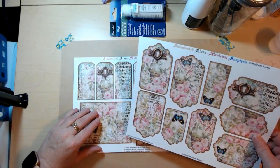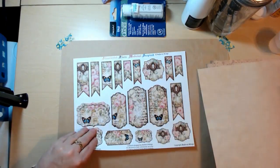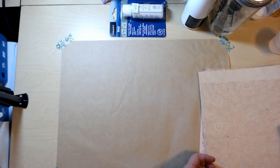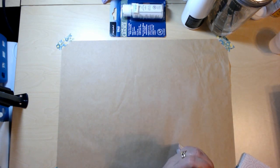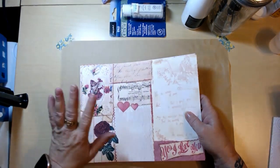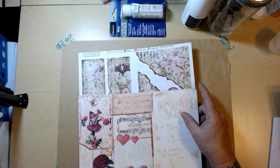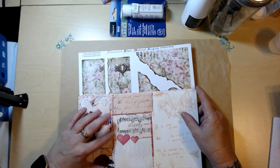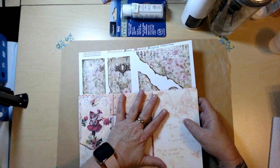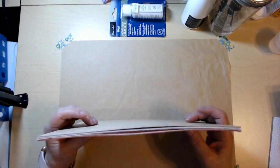This has some really beautiful tags and plates and little mini tags and cards and flags and all that stuff. So that is what I'm going to be using in this journal. No, I am not part of Medieval Mirages. I do know that Amy loves her stuff, and it goes very well with a lot of her things, so I'm going to use it in there. But this is a Crafty Cat design team project, so with her kit.